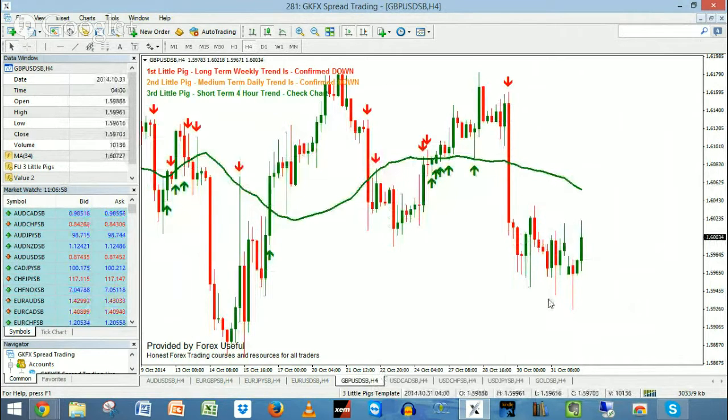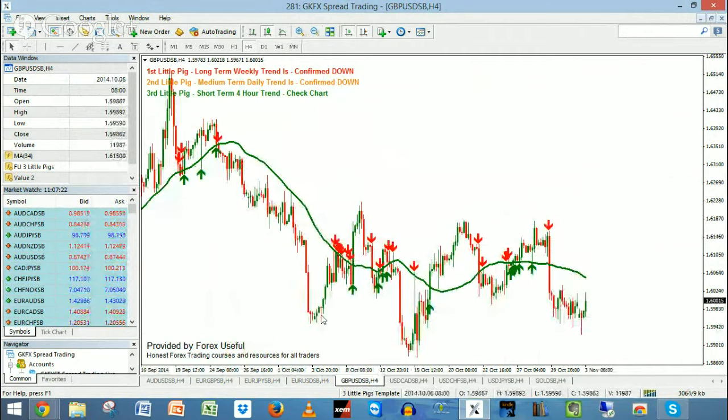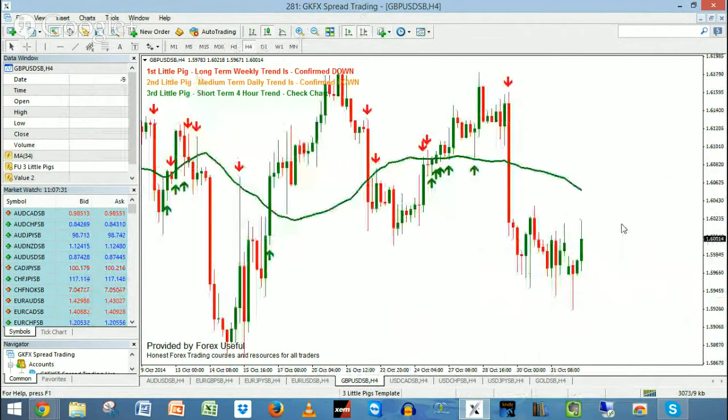Onto cable, we're down and down here, so we've got the entry here, we're short. It's rather choppy, not too hopeful here, but nobody ever knows where this market's going to go. I won't pretend to either, so at least we're positioned short, so if it does fall off, we're involved. If it comes back and takes us out, then we'll just take the next signal. But as I say, it's quite choppy here. October was pretty horrible for us swing traders anyway. So let's just keep taking those signals and hopefully catch the trends when they do come, just like we are for the two euro trades.